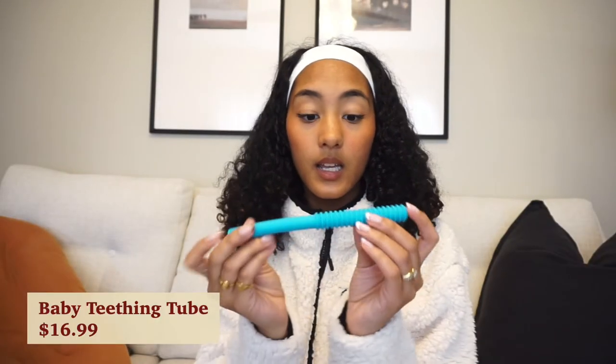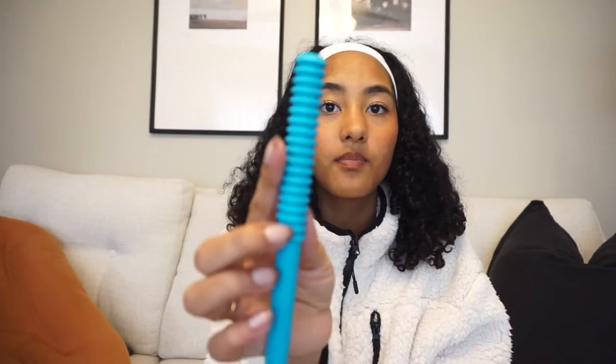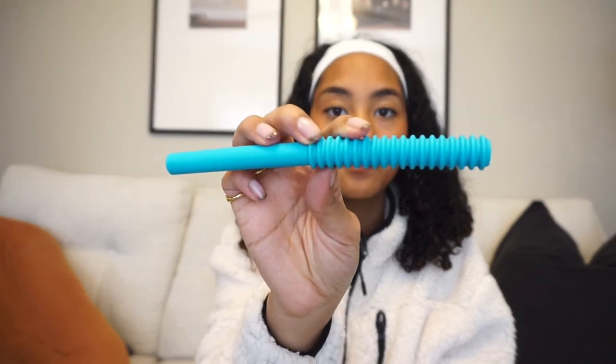This next one is a teething tube. He just recently got this for Christmas. He loves it. He has other teething toys but doesn't like them as much as these. He can hold on to these really well and it actually teaches your baby how to use a spoon because they're putting it to their mouth. One side is ridged and one side is smooth — he usually likes the smooth side a little bit more, probably because it's easier for him to put his mouth around. I love these — I would buy them myself even if I hadn't received them as a gift.